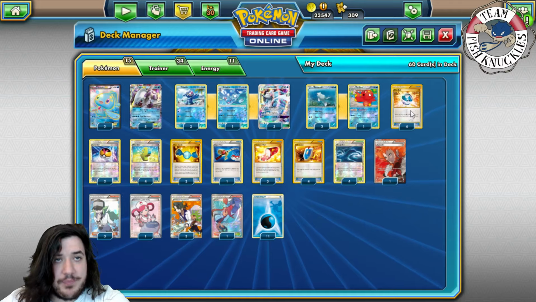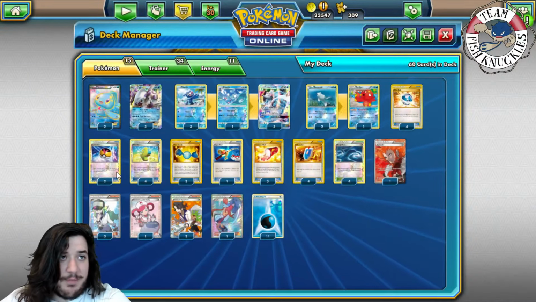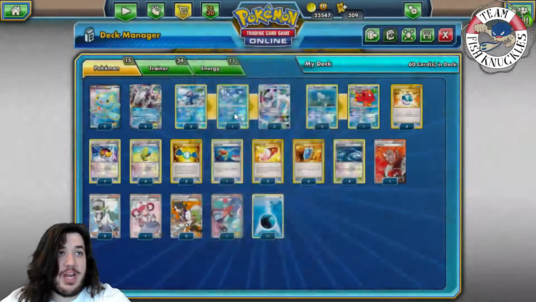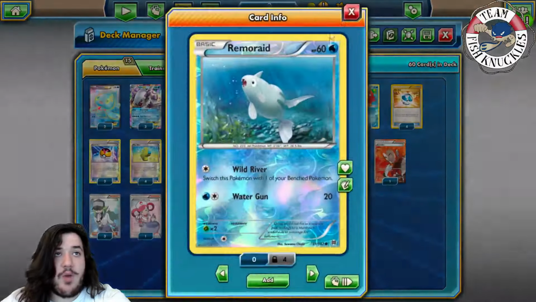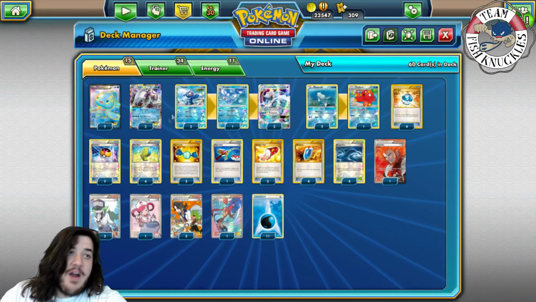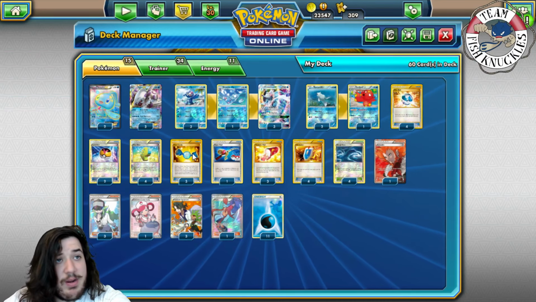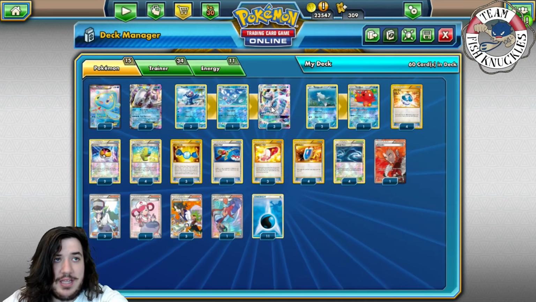For Dive Ball, because everybody in your deck has water, you search for water Pokemon. 2 Love Ball, which helps you get Popplio. It can help you get Brionne. It can help you get Remoraid and Octillery. There's a bunch of stuff you can use with the Love Ball. 4 Max Elixir, try to get as many energies on the field ASAP. 3 Rare Candy, so get that Primarina out as quickly as possible.